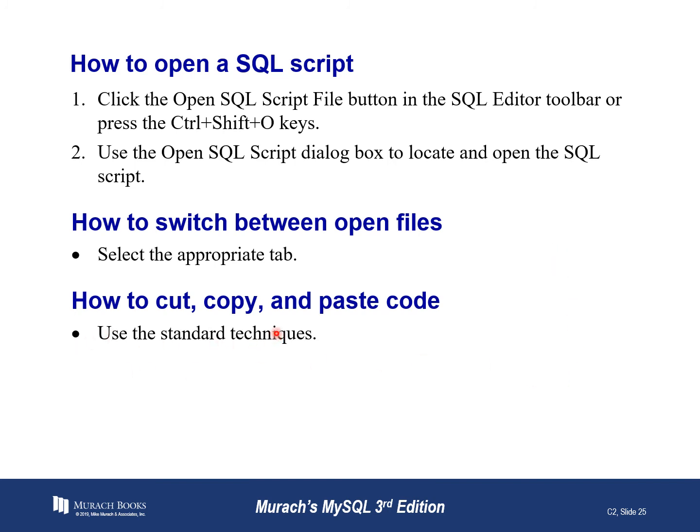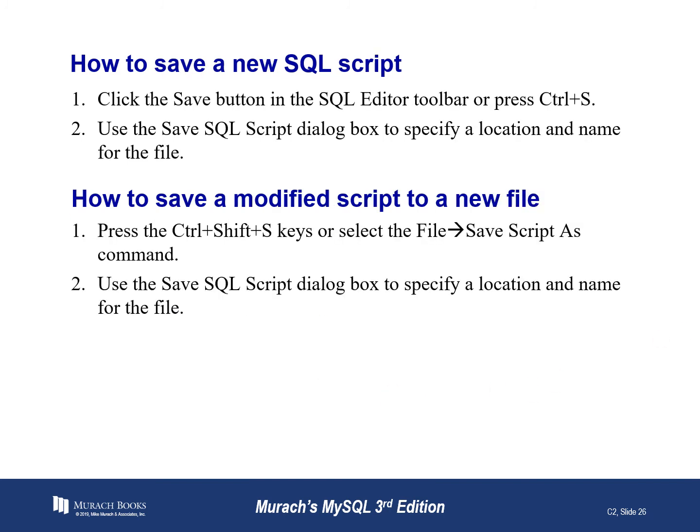How to cut, copy, and paste code? You can use standard techniques, so it allows you to cut from one script file, paste it in the other, and vice versa. To save a SQL statement or multiple SQL statements to a script file, click the Save button in the SQL Editor toolbar, or you can even just press Ctrl S. If you do that, it will come back and ask where you want to save it and what you want to call the script file. Specify those details and you're good.